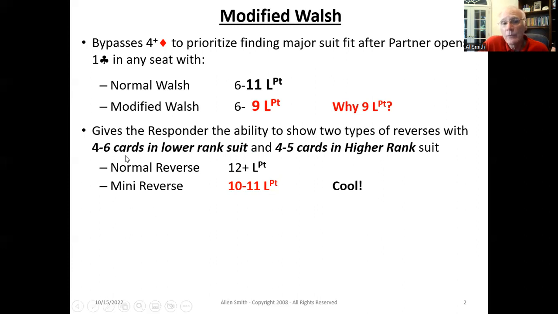Now remember that the responder reverse is 4 to 6 cards in the lower ranking suit and 4 to 5 cards in the higher ranking suit. If we had an equal number, let's say 5 hearts and 5 diamonds, we're going to bid the hearts first. But if we have 5 diamonds and 4 hearts, that's a reversible hand. Now, because it's a responder reverse, we can actually do this with 4 cards in each one of the suits.